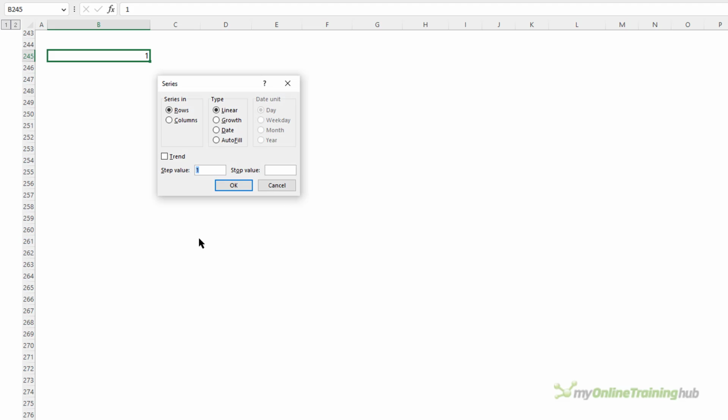In the series dialog, you'll also notice there's an option to fill the series across a row, as opposed to the column examples I've covered here. And this is handy if you want a list of dates across the column. There are also options to apply a growth series or trend, and of course you can alter the step value, which I'll leave you to experiment with.